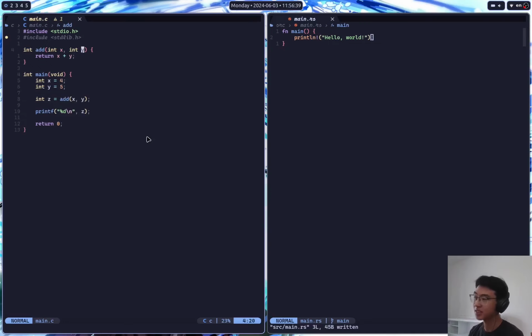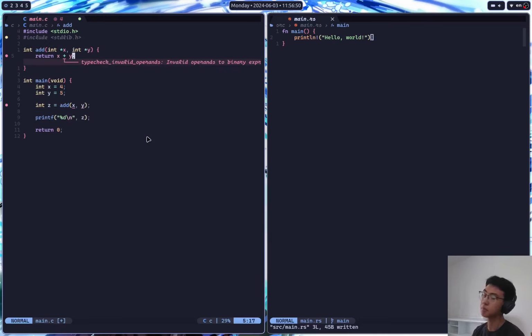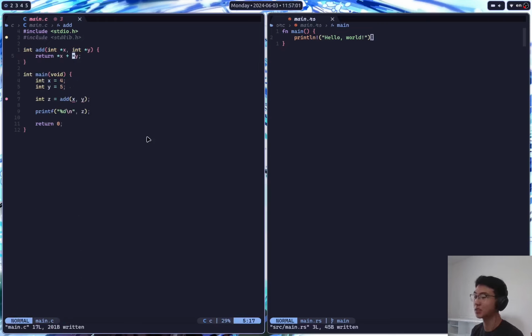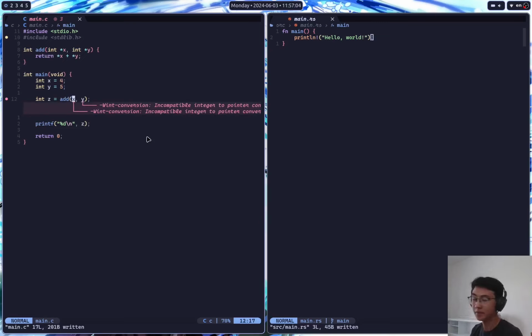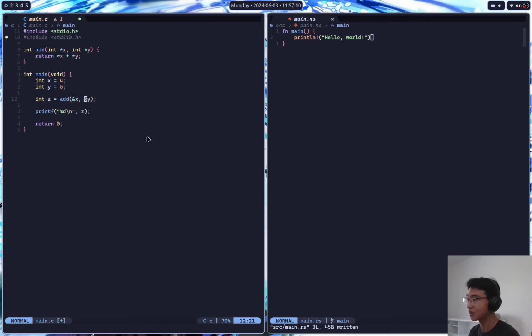Now, let's say instead of making a copy of this memory, we want to get a reference to that memory. We do that in C by making a pointer, right? So we're saying that x is a pointer to a place in memory, and y is also a pointer to a place in memory. Now if we dereference x and y, we can add these two numbers together, and then we'll have to remember that instead of passing these as copied objects, we want to pass them as references, the address of x and the address of y. And this should produce the same output, yep, we see 9.